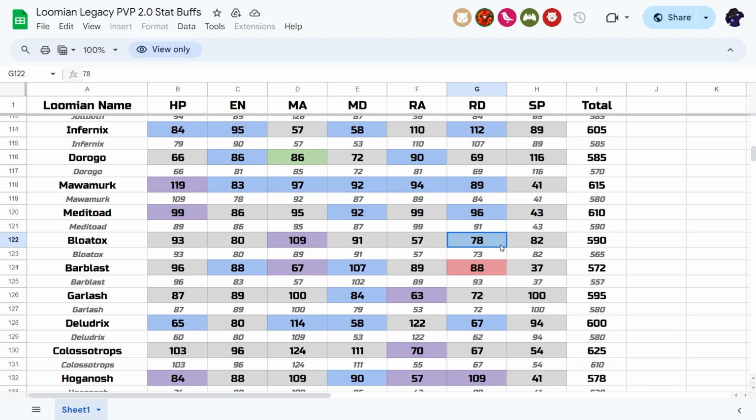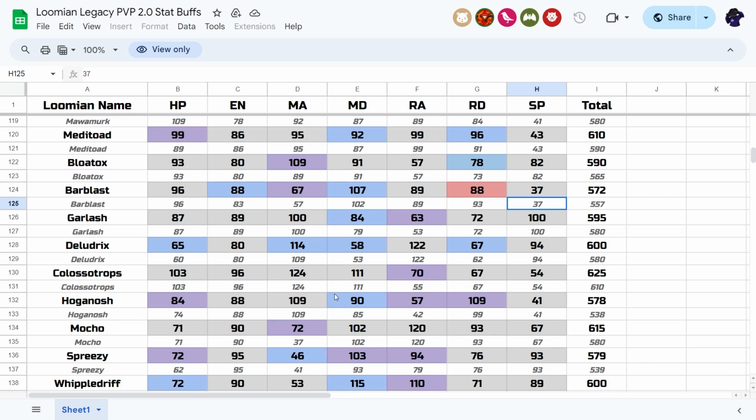Barblast now has 88 energy, 67 melee attack, 107 melee defense, and it lost some range defense, so now it has 88, which is a 5 range defense loss for no reason, because it's really not that broken or really not that meta present at all, so I don't know why Jamie's doing this.